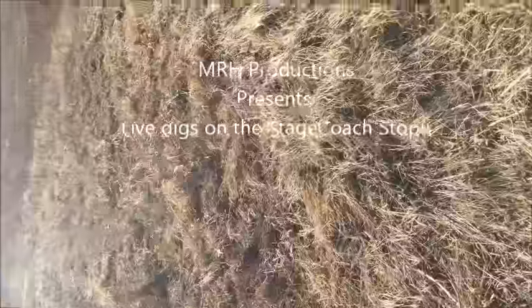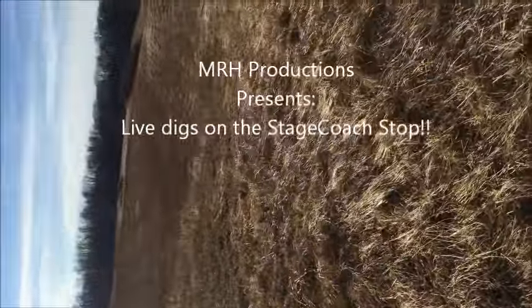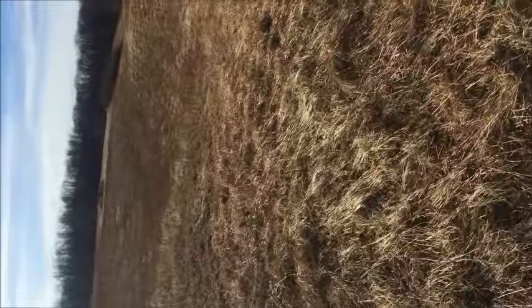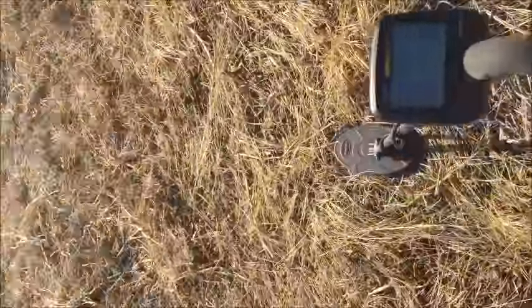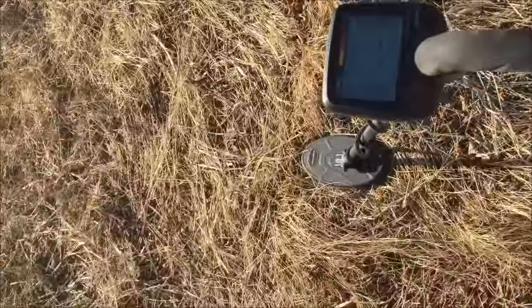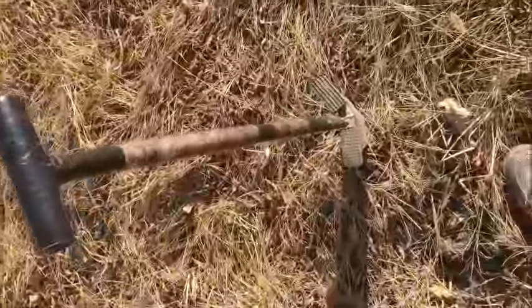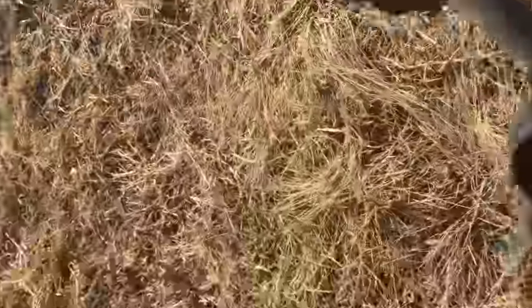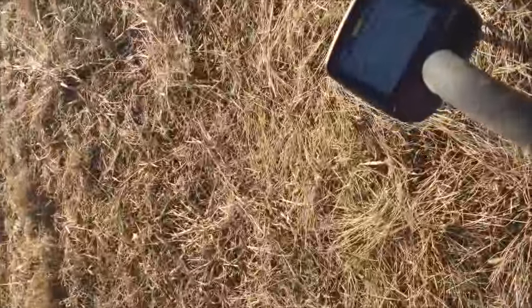Alright guys, back out here where the old Stagecoach stop is that I used the E-Track and the F-19 at. And today I have the Racer with the 5x10 coil on it and using my big Lesh Piranha digging shovel. But I just got here about 5 minutes ago and haven't really dug much of anything.